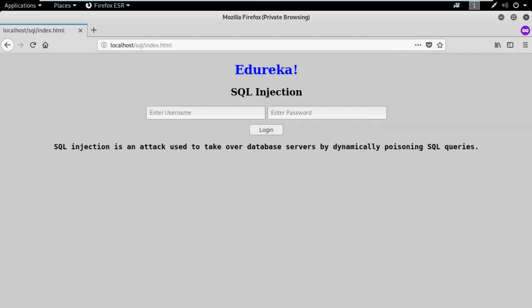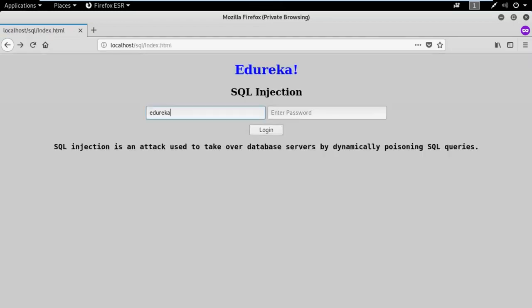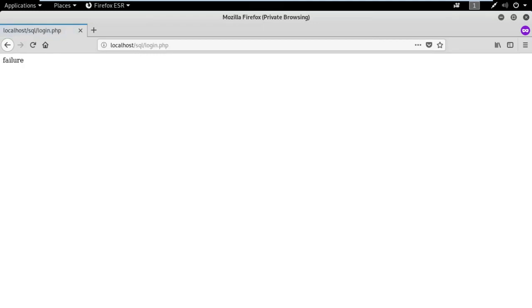This is the web application that uses the POST method to pass data from the web page to the database. I've kept the interface the same because it doesn't matter how the web application looks. What matters is how it works. Let me give some valid input at first. The first username was admin and the password was admin. Let me just hit the login button, and you see the login was successful. Let me use another entry. The username is ɪ'ʟʟ and the password is 123456. Let me hit the login button, and the login was successful. Now let me try some invalid input, some random characters and some random password. Let me hit the login button, and the login was a failure.